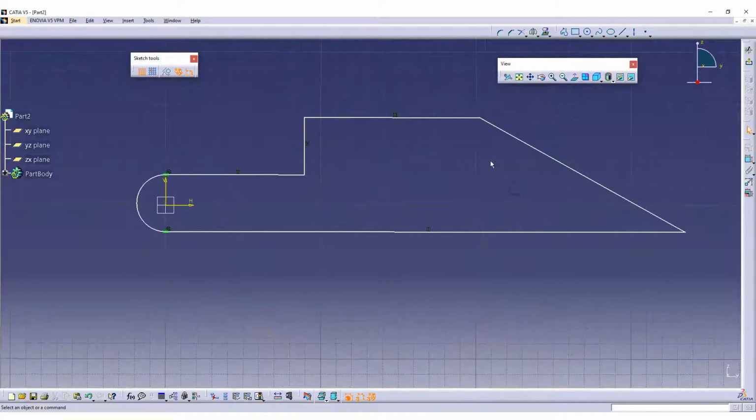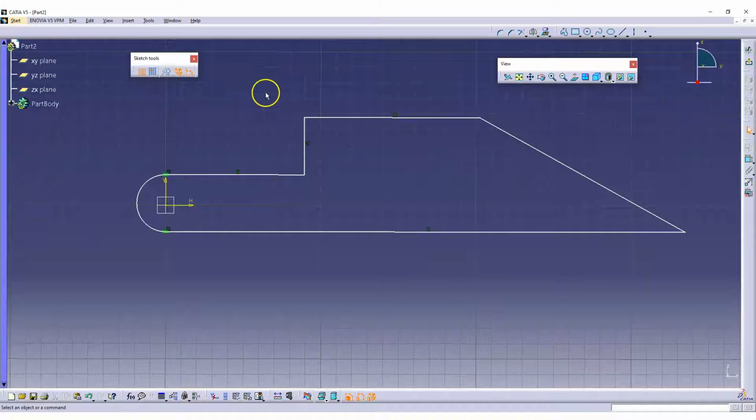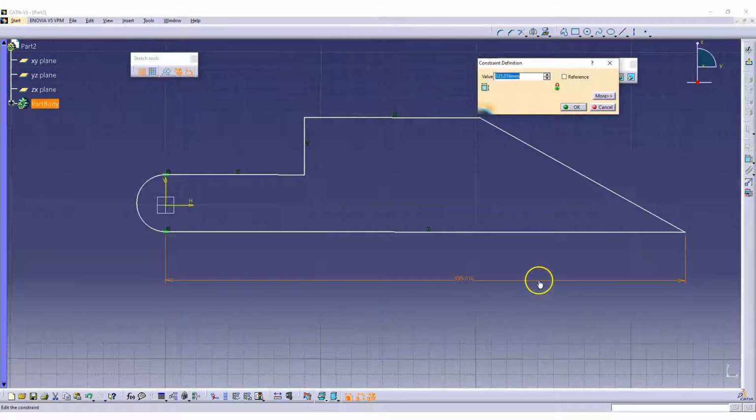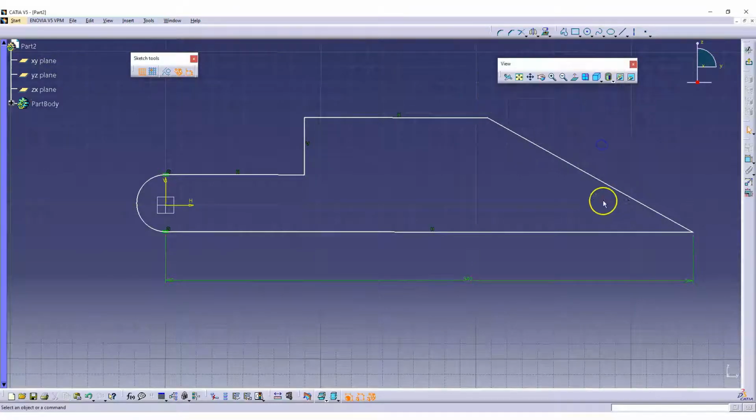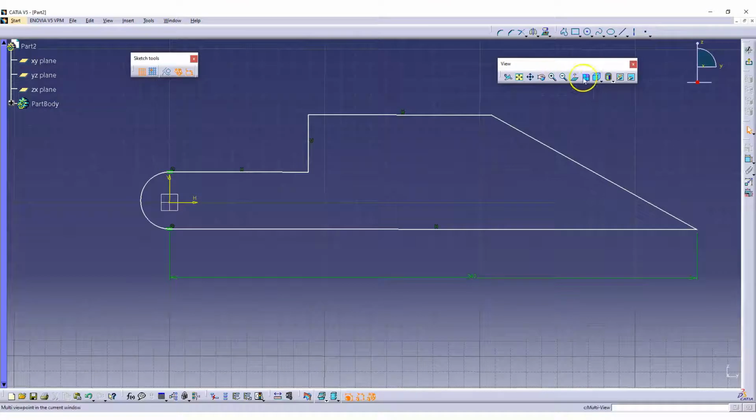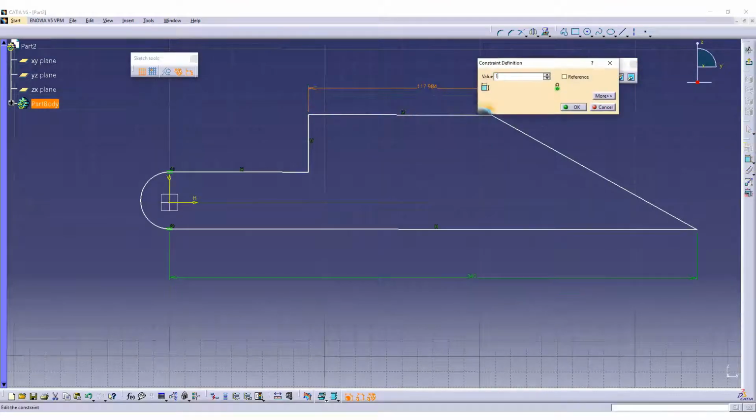My first objective is to fit the longest dimension first. Always, when you start designing the basic sketch, first fix your longest dimension. This is my longest dimension. In this case, the longest dimension is 340 as per the data, so I'm going to give this one as 340. Then I'm going to give this dimension. Just click on this top one and give this one as 100 mm.